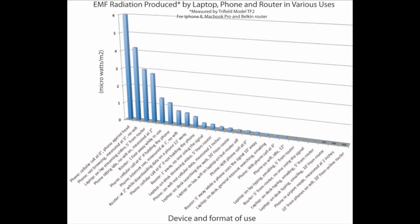Something really interesting: the phone with Wi-Fi on a call at zero inches is really low compared to half of these measurements. That's a phone call on Wi-Fi at zero inches — the phone against your head — which is seemingly no good reason to do from a radiation perspective. It's so much higher than if you're holding it three, four, five, eight inches away. But that's still really low compared to a lot of these. Big take home: just turn the Wi-Fi on, don't use cellular at all if you're near Wi-Fi. If I'm driving in the car, I'm much less likely to make a call when I'm on data and not on Wi-Fi.